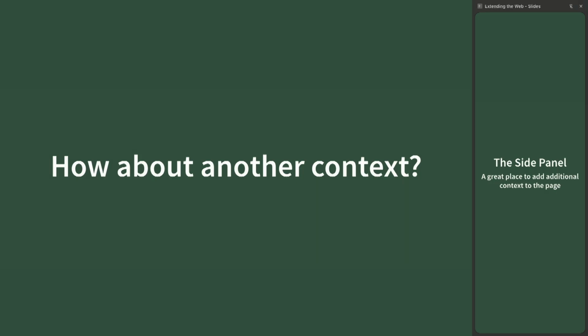But the tricky thing about that is that you're interfering with the page. Maybe you're getting in the way of what the user's trying to see. Maybe if the page has style sheets that are applying lots of styles, this actually causes a problem, because then the content that you're injecting into the page is being changed by their styles, and you end up with this mess where you're trying to compete with them, and it can be quite tricky. So the side panel is nice because it gives you this isolated context on the left or right of the page. You can think of it a little bit like an iframe, but the whole page actually shifts across to make room for it.